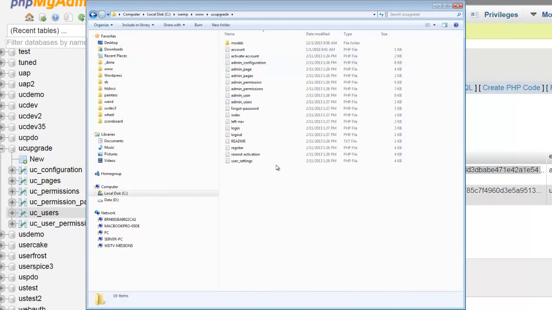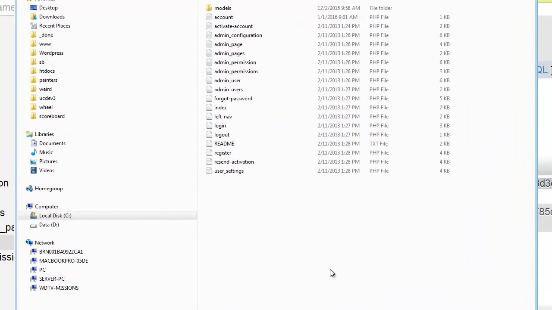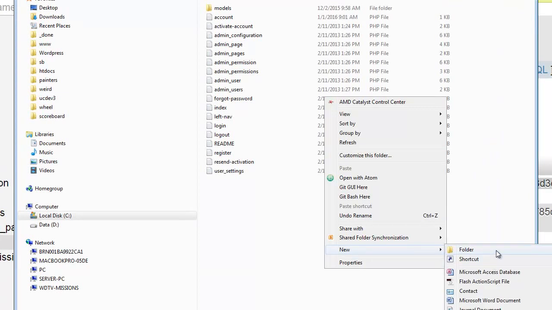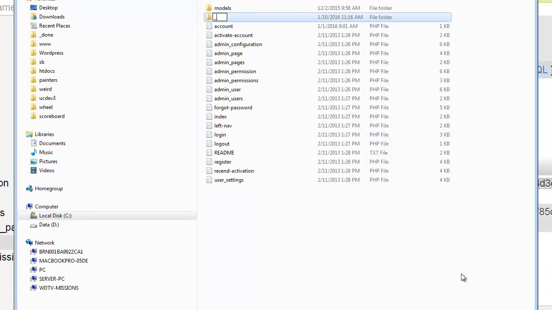I highly recommend you back this up. What we're going to be doing is we're going to be overwriting files, but we're not going to be touching your database. So you shouldn't lose any key information, but say if you have something important stored in your index.html or .php and you don't want to lose it, back it up. So I'm going to go ahead and do a backup. I'll just call it underscore backup.